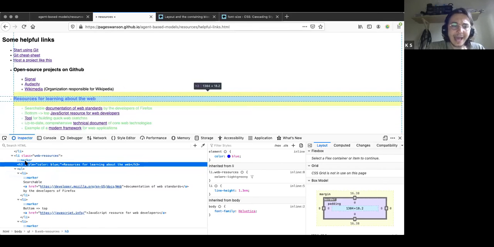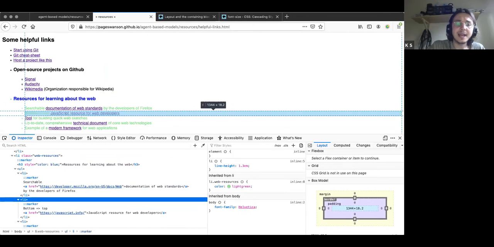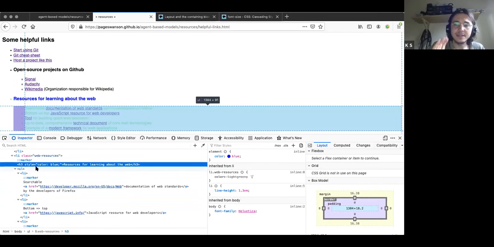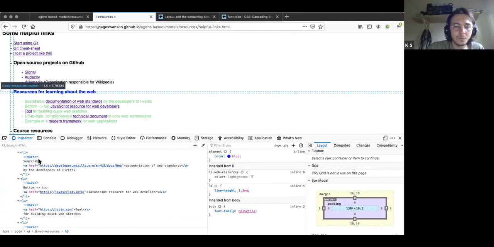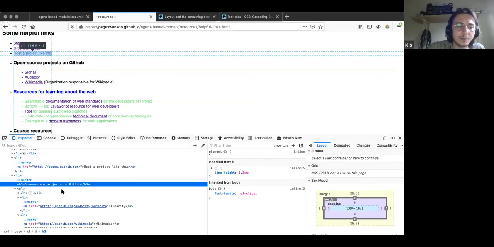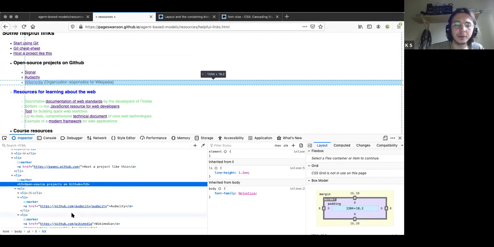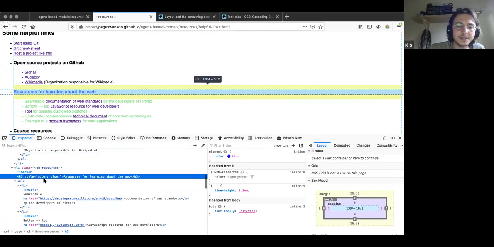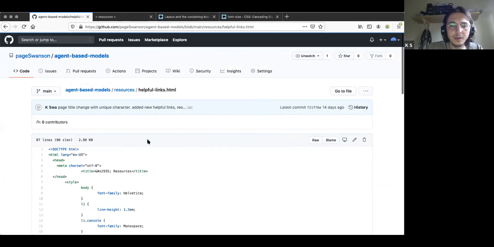So when I add this, it means that it's particular to this element, and I'm not going to see it anywhere else. This style is particular to this specific H3. I even have other H3s on the page, right? But if we scroll up to one of them, we can just use our inspector. If I go up to this one, this is also an H3 element, but it doesn't have the blue color. So this style attribute only gets applied here. And we can actually do this if we go back to our code. Oops, let's do this one.